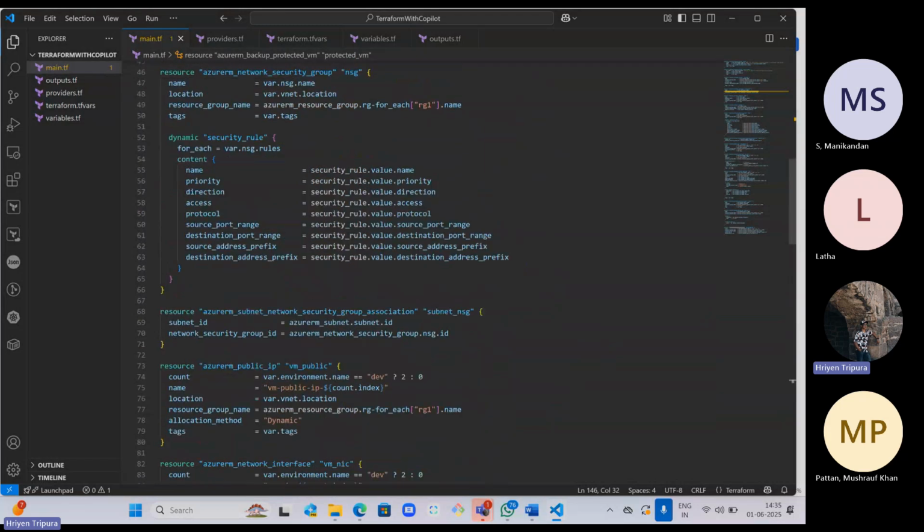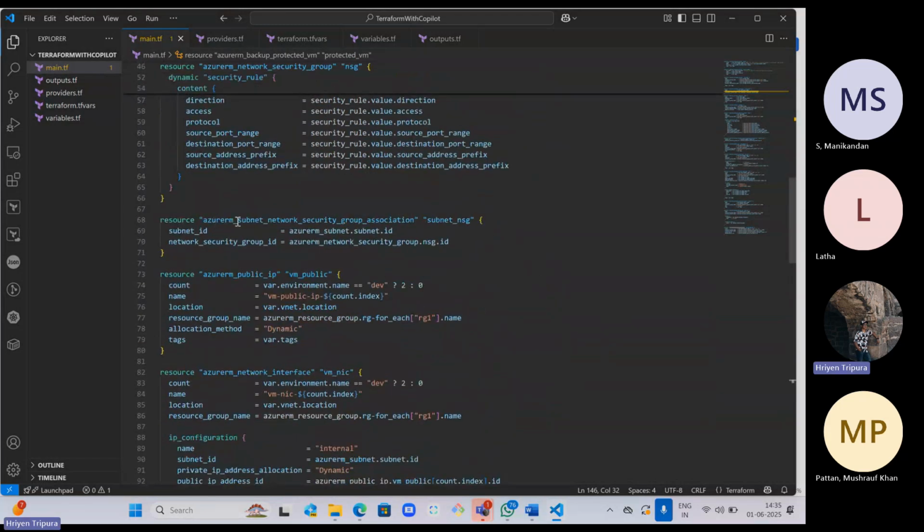You can see here azurerm_subnet_network_security_group_association. This is another resource block. Now if you see here, subnet ID, I have defined it, network security group, because as I told you, I want to associate the NSG to the subnet level. So linking is also another resource block, not just about creation of the resource, but to link them also, there will be a separate resource block involved.